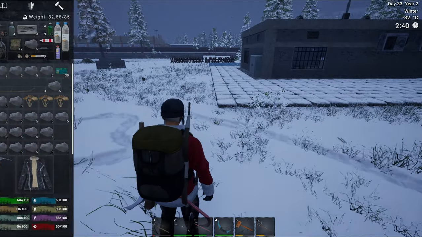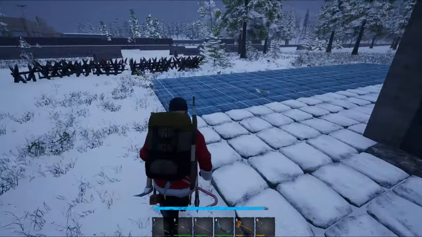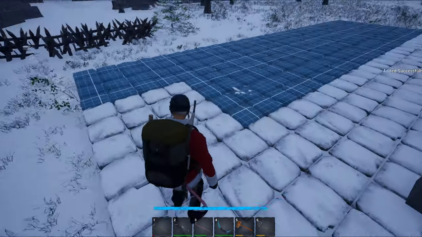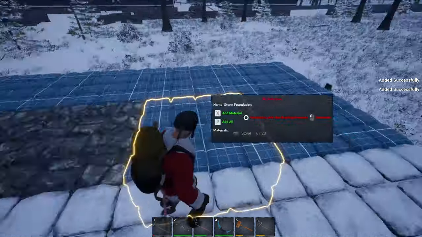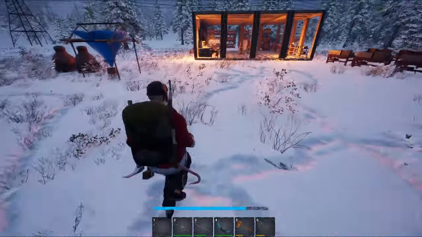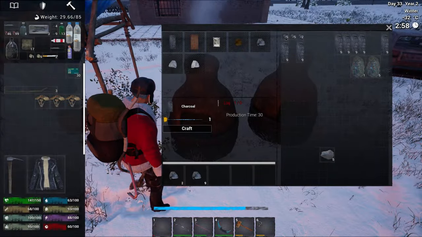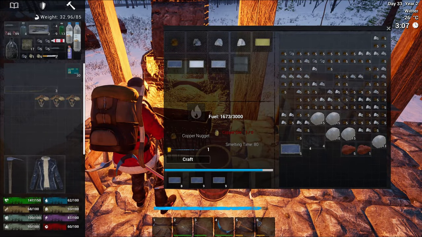I'd like to build these up in the front too, but I know those zombies are fairly close, and they start to wander once they pop in. I'll just go ahead and do it though. There we go. I might get a zombie or two wander over. See how this is doing. See how the fuel is doing.